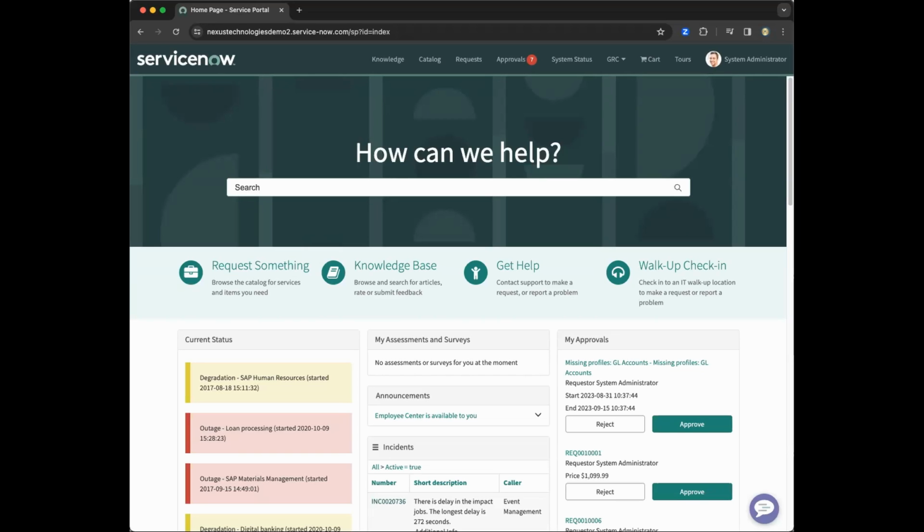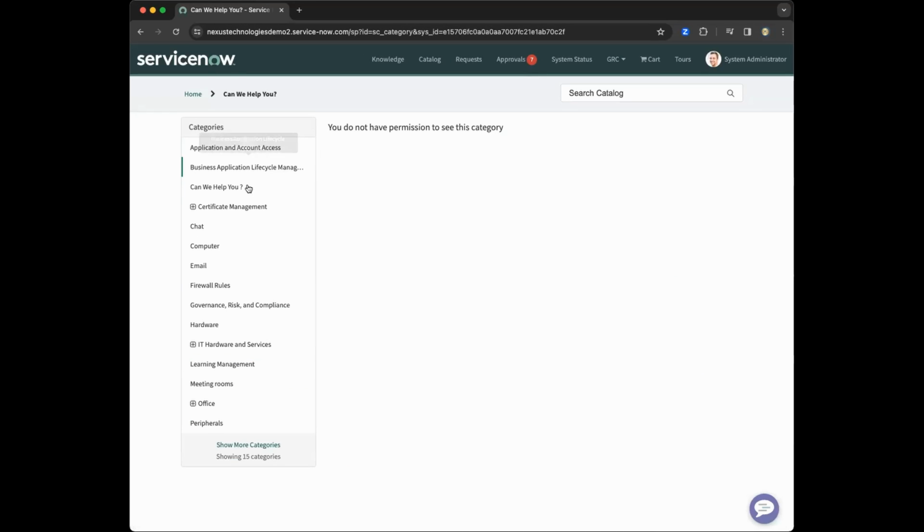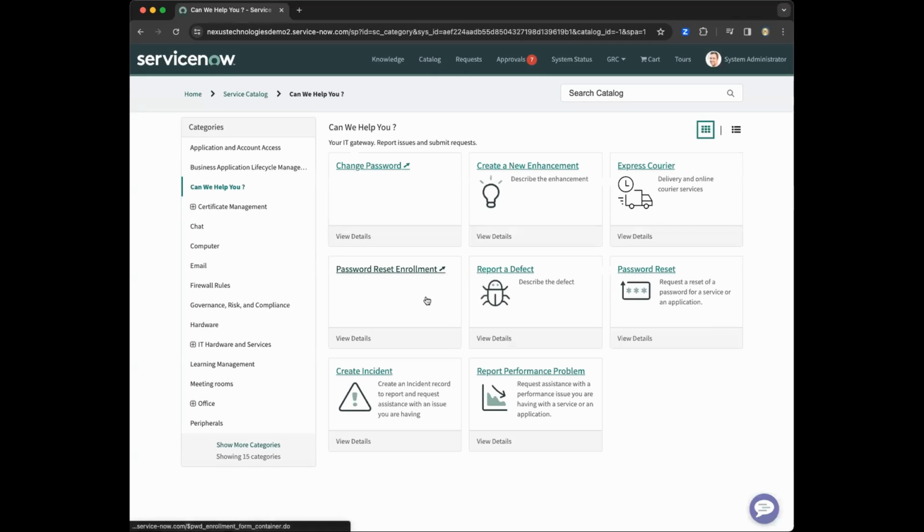I would like to demonstrate to you how ServiceNow could easily deflect and reduce incident tickets. What you're seeing now is a ServiceNow portal in a vanilla implementation. Out of the box, you could basically get help. On the left, you will be able to see the different categories for creating a ticket. On this topic, we'll be creating an incident.